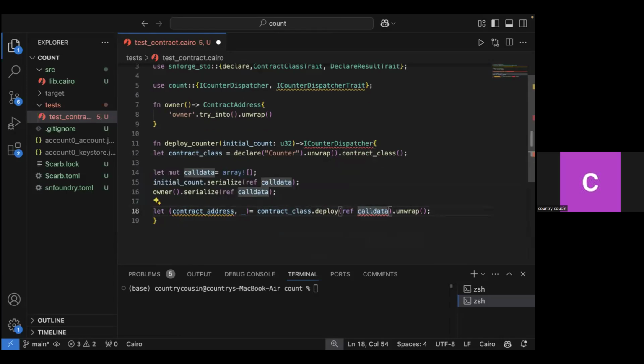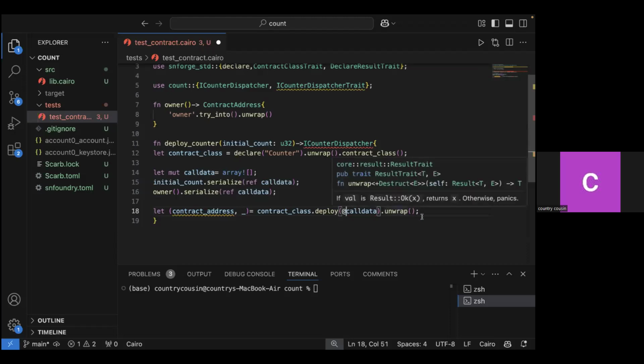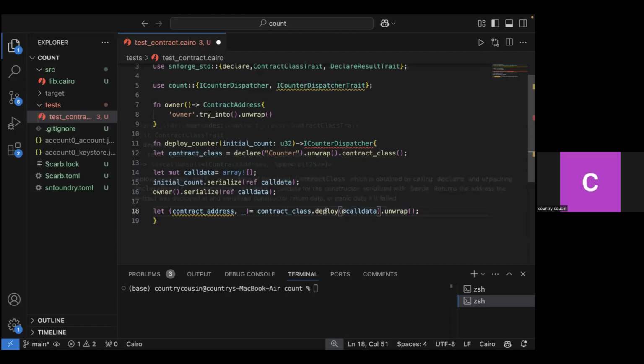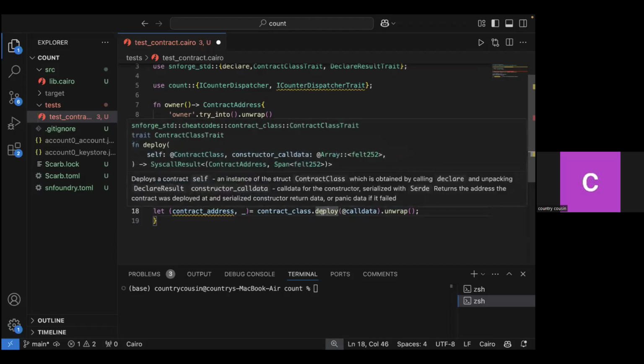No, this shouldn't be a reference. Instead, we are going to take a snapshot of this and then we get the value. So like this, we have successfully deployed the contract. See the value there, we deployed it.